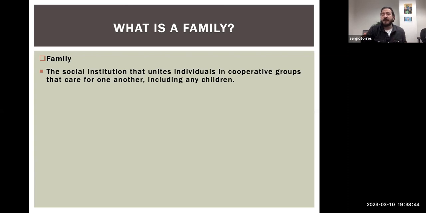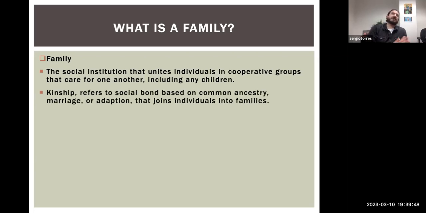And there can be very different models of the individuals involved, who they care for, and how they care for them, right? The idea is, if I decided to be with somebody, me and another person, and not get married, not have children, none of it, just me and this one other person in a monogamous relationship, and we don't get married and we stay together until one of us passes away, right? Is that a family? Is that my family? That one person that I've chosen? I'd argue that it would be, right? You couldn't argue that just because we're not married, we're not a family. Just because we don't have children, we're not a family, right? So family models do vary. Family is individuals, at least two, that cooperate together.